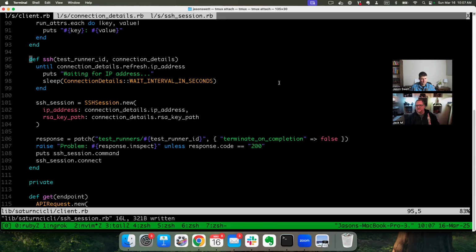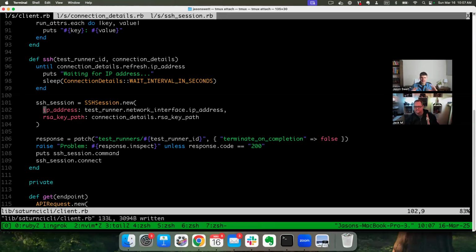Does it make sense that the connection details is a part of the information about a test runner, but the test runner itself might have additional context that's not specific enough? Yeah. And so maybe it's something like test runner dot network interface dot IP address, where the test runner is a different concept and the test runner's network interface is a sub concept.